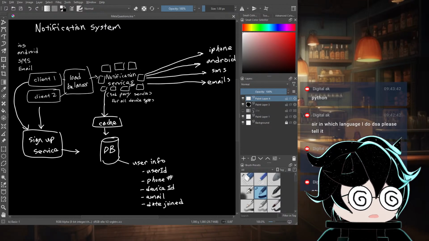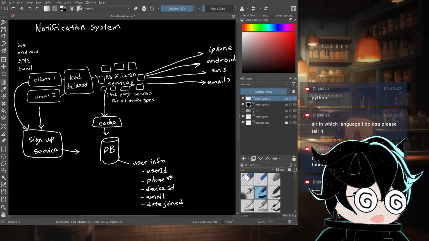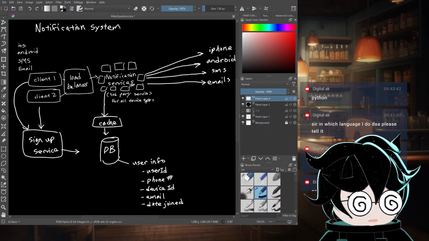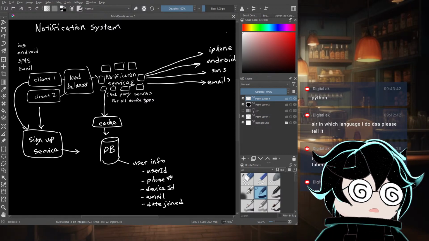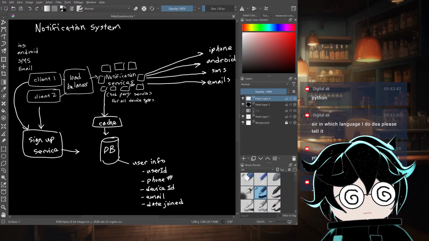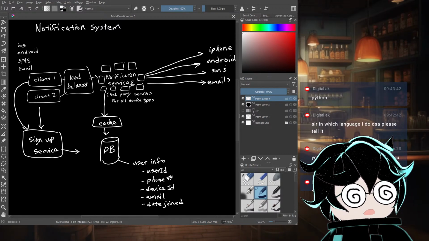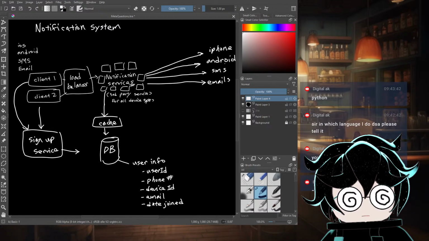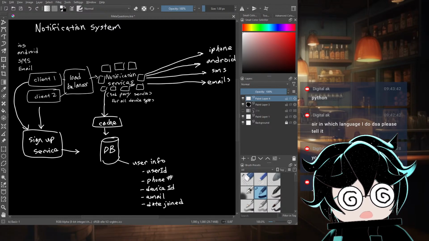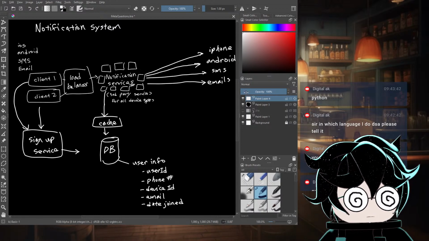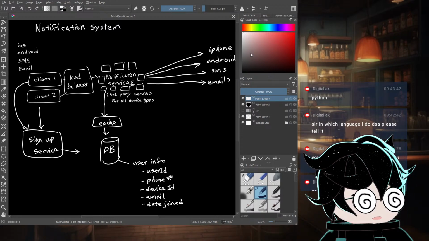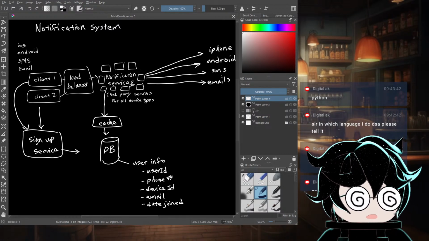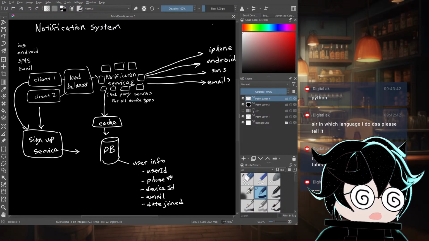So the queues are for... I guess if we're handling all of the calls in here, all of these API calls are dependent on each other because, say, if the Android call is failing for some reason, then it holds up. Let's say I'm doing an iPhone, Android, SMS, and email call. If the Android call fails, then it holds up my SMS and email stuff, and I can't process all these in parallel.